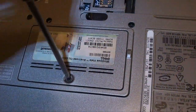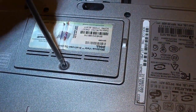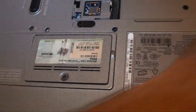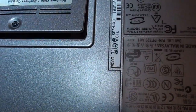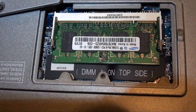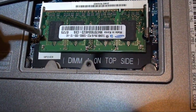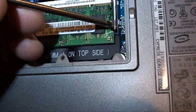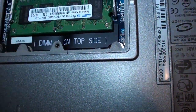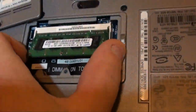Okay, so now we want to get our RAM back here. This is our B slot. Okay, get that. I'm going to get our little door up and off. And bingo bango, there's B right there. So once again, this is just like A. You just push these little tabs back and your stick of RAM will just pop up. Take it, pull it out, get your new stick.